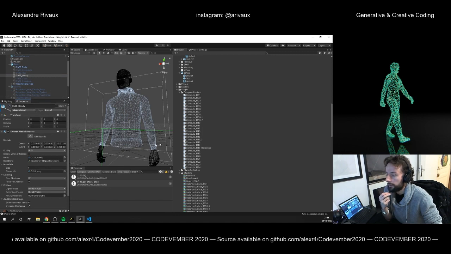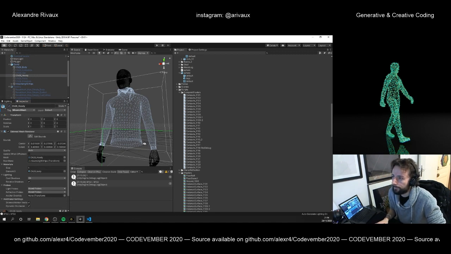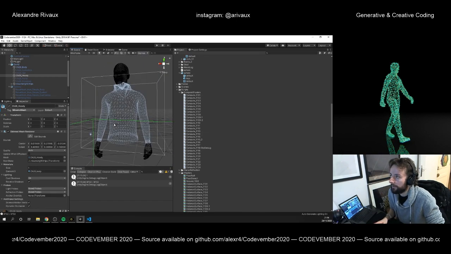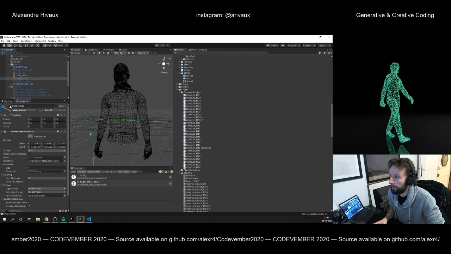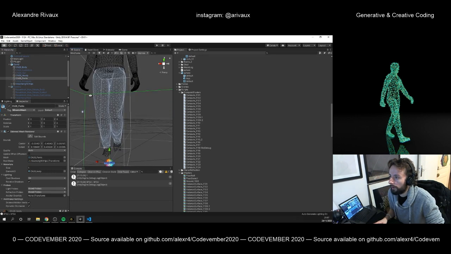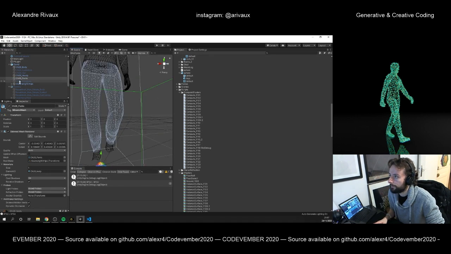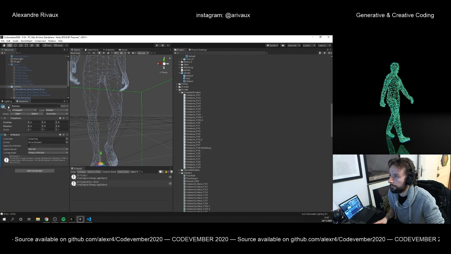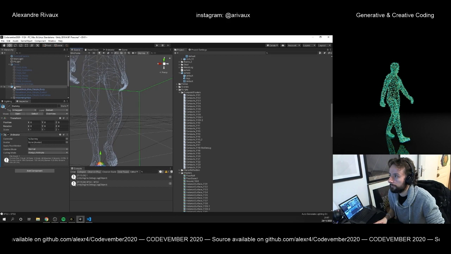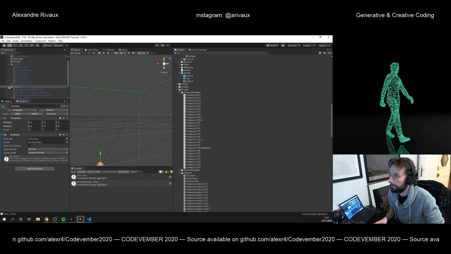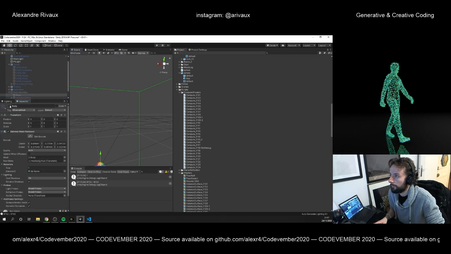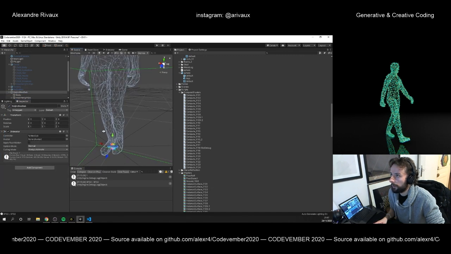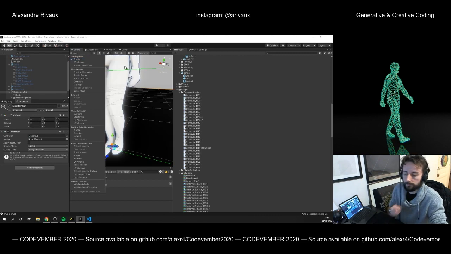But again, it doesn't have an even distribution, so we would have more elements on the foot. Oh, I think in fact this one might be enough.